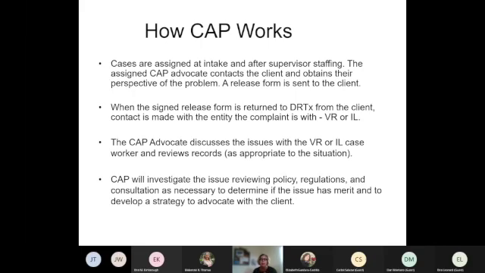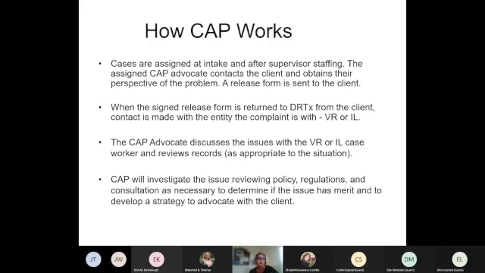And as I mentioned, our cases are assigned to us after intake, and we discuss the concern or the issues with our potential client. We don't accept every case or every issue that is presented to us. We do an investigation. So we talk with the individual and, if they want to move forward, we obtain their signature on a release form so that we can either refer our client to VR or the Center for Independent Living, or so we can obtain records and review and start putting the pieces together in terms of where is that concern? Are we finding any merit, or is there something that we can actually do to help with their complaint?